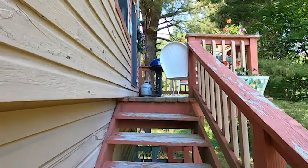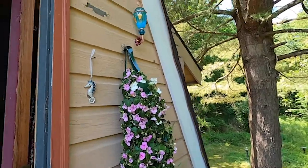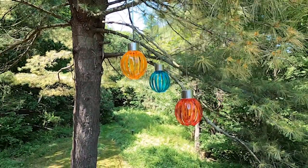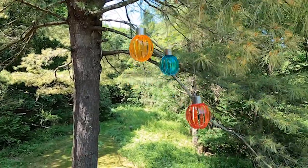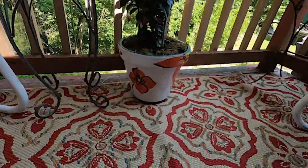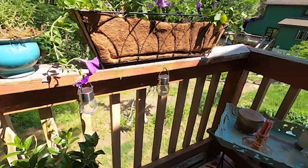Have fun. Okay, here's the final look. Come up the stairs. There's the grill, hanging impatiens, a seahorse, the hummingbird feeder, some hanging floating solar lanterns. Window box, we got some nice chairs here, the rug, a beautiful potted plant. A little table with a nice matching bowl, some hanging solar lights there.